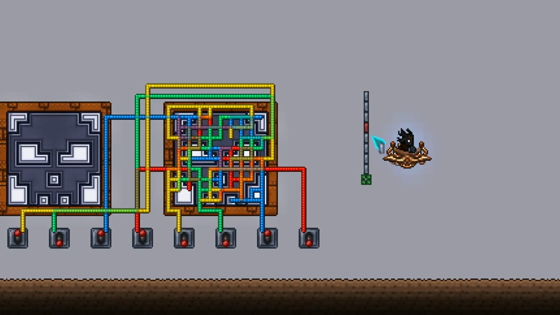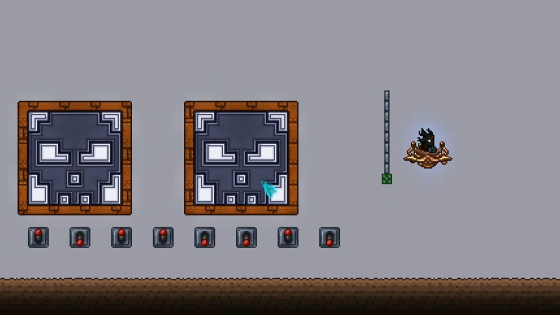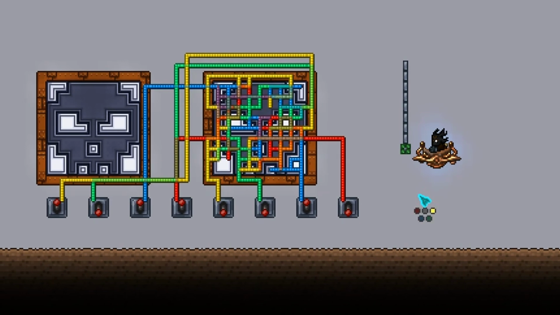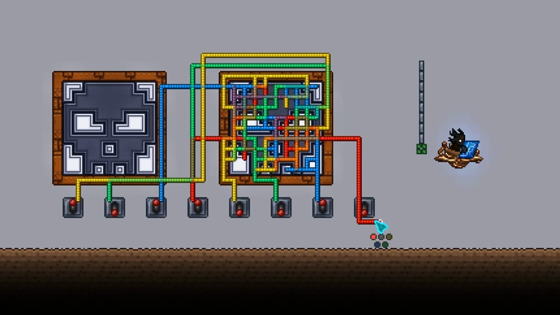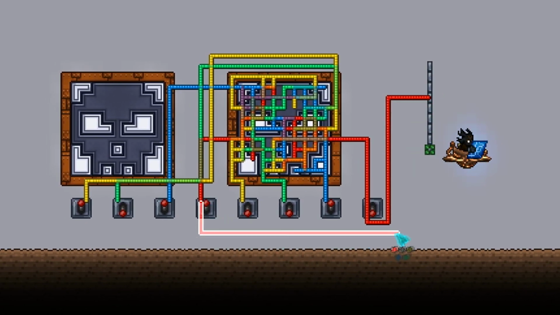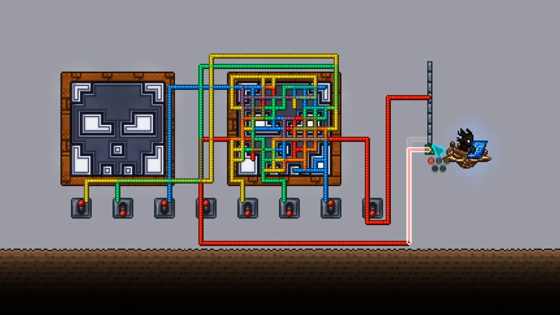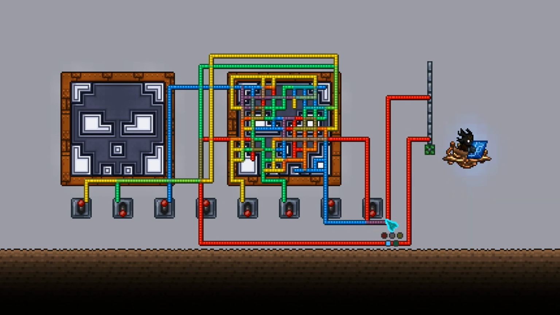The reason we want everything on is because the puzzle's already been solved. So what we're going to do is we're just going to take the wires from levers, run them straight up into the AND gate. We're just going to do that for all of the colors.